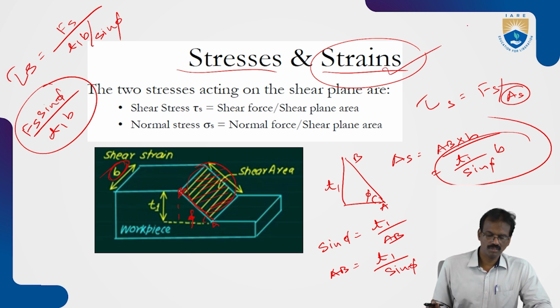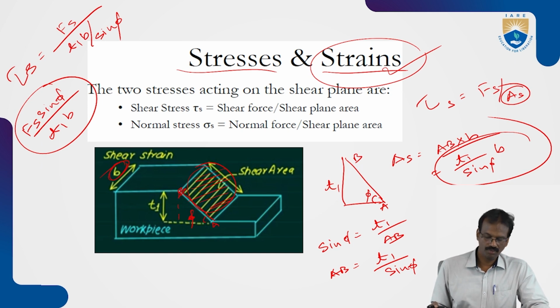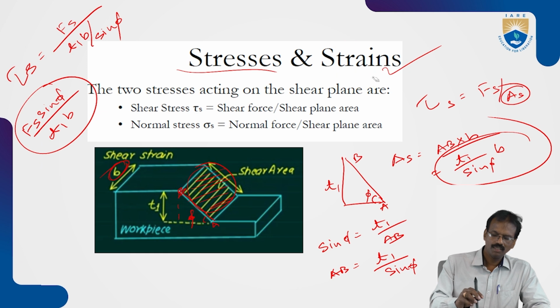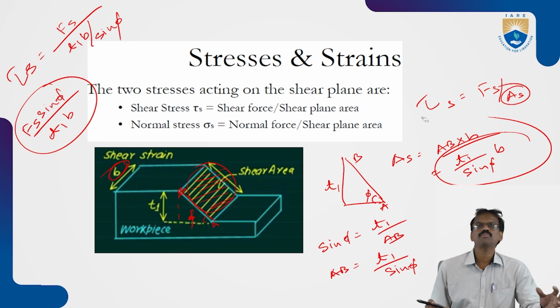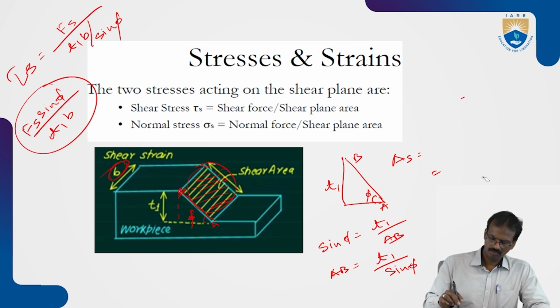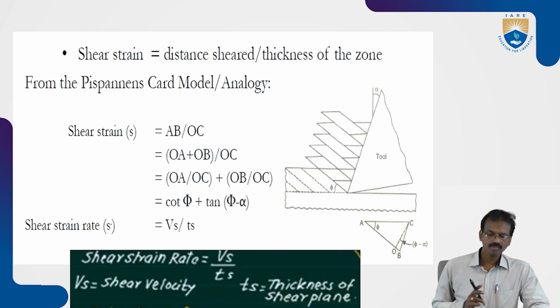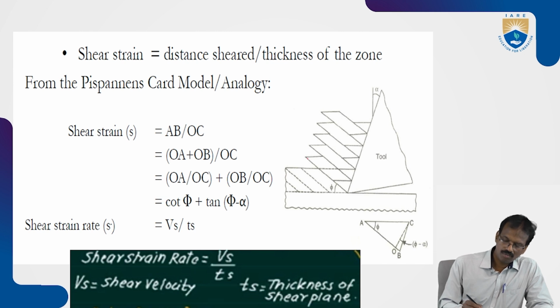Strain, you know this one. This is just the effect of stresses, change in length with respect to original length. You know this one because, due to this compression and shearing movement, the chip thickness is greater than the uncut chip thickness. So the cut chip thickness will be increased. We'll see that because of strain. Here you can see this one. Okay, so this is the original chip thickness. This length will be increased. You have to find out this one.